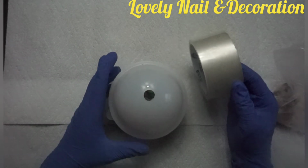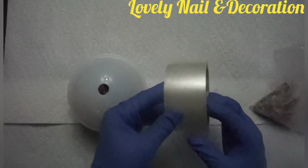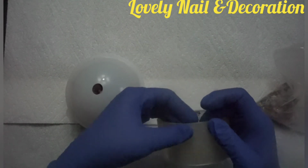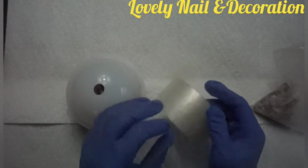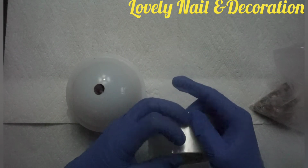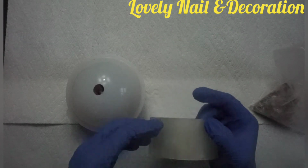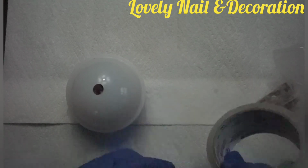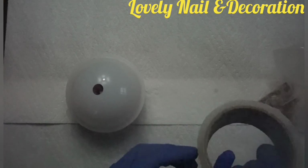So I'm using the tape because I really want to tie up the silicone mold. It's a silicone mold, so it can change the shape. It's not that strong, so I'm using the tape to really keep the shape of my silicone mold. I want to make sure that the resin will not leak out of the silicone mold, so I'm going to use my tape just to make sure that it's well taped and strong when I'm going to pour my resin.